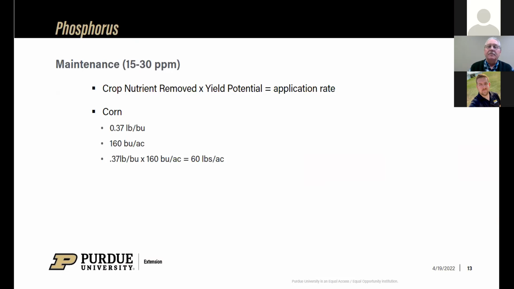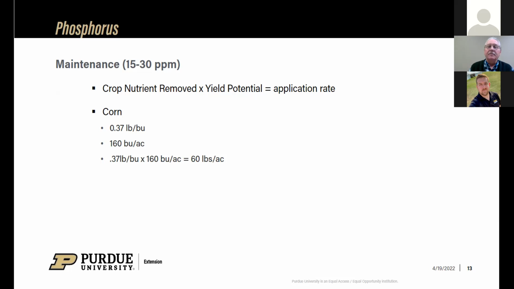Again, phosphorus, when we talk about it in a corn setting, we've got lots of numbers for corn because Purdue likes to research row crops. We're basically just trying to make sure we're in that 15 to 30 parts per million. We want to make sure we get enough phosphorus on to cover what we took off with the corn or what we need. So there's conversion factors. We can take our number and figure out what we're going to remove and determine that's how much we need to add.